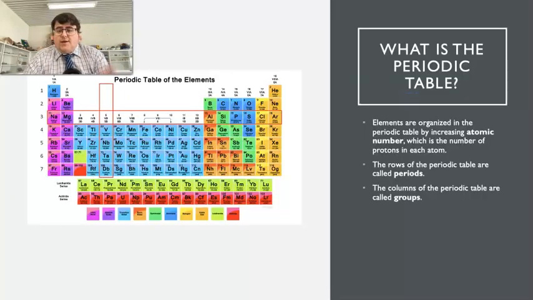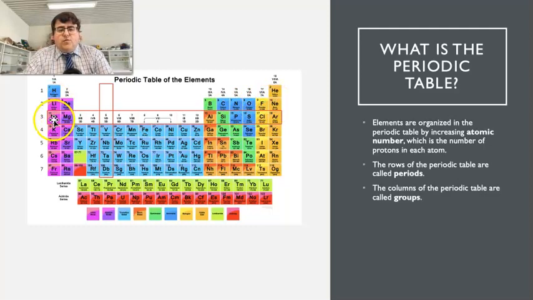I'm going to start by looking at basically what is the periodic table. So you would remember from Year 8 that when we're talking about elements, elements are organised in the periodic table by their atomic number. And that atomic number stands for how many protons are in each atom. So for example, if we go along, the very first element we look at in the periodic table is hydrogen. Hydrogen has an atomic number of 1, and that means it has 1 proton in its atom. As we move along, number 2 is helium, atomic number 2, 2 protons in its atom. We keep going on, 3, 4, 5, 6, 7, we get to 7, which is nitrogen, atomic number of 7, 7 protons in its atom.